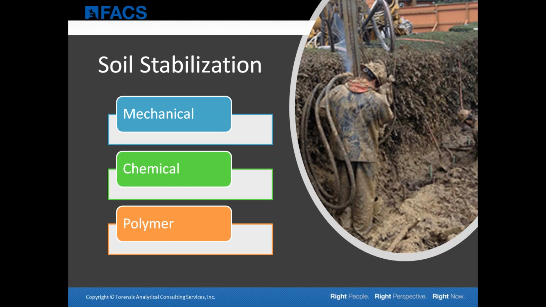But what do we do about it? So we now know that we have a wildfire, and we have soils that are an issue. Most people think about fires in terms of the physical effects to the home. Can the home be re-entered? What are the indoor impacts of it? But we also have to think about soil, because that holds everything together. So if you go in and fix the home and change the indoor impacts, but we don't concentrate on soil stability and the structural use of the soil, we are not fixing the foundation of what soil causes. So how do we fix the soil stability aspect of it?